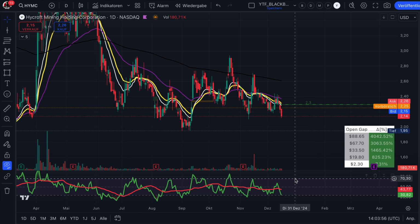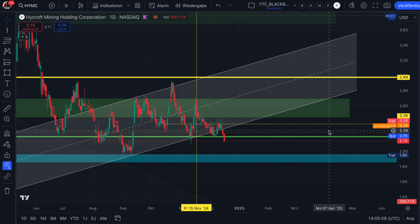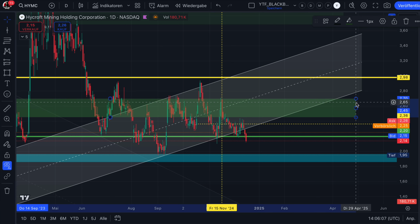My personal opinion, not financial advice, is that $2.20 is an algo support where the algos accumulate their positions to settle some failed to delivers or even some naked shorts, guys. That would mean when we now just talk about a normal algo squeeze, we have a squeeze range back here in the $2.66 range. This is also some of the bullish liquidity zones which we have in the chart between $2.70 and $2.45.